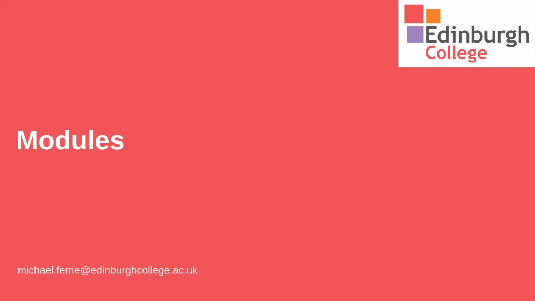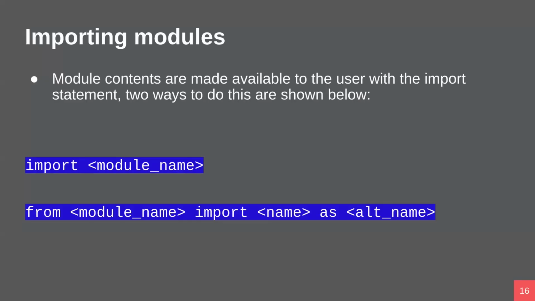There would be very little point of shipping the default version of Python with a load of really specific tools for specific industries. So we can add stuff on. And the way to do that is just to do import, and then we specify a module name. And we can create an alias of it. We can say from this module, import some individual part of it and give it this nickname.